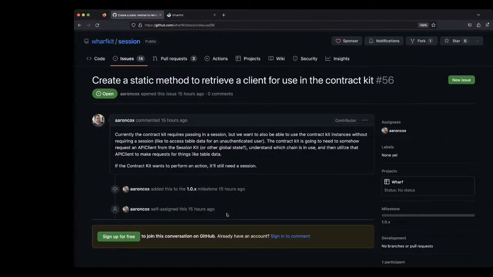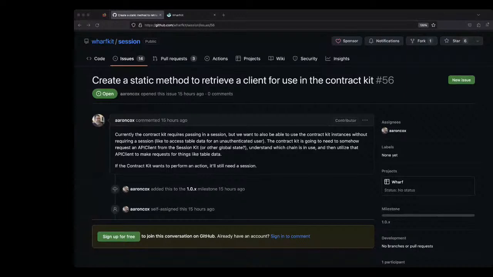But the session kit won't necessarily help you there, right? Because you could have a session where you're logged into 4 blockchains, but you still need to know how to iterate. You still need to know, for this particular part of the page, what do I want to show?